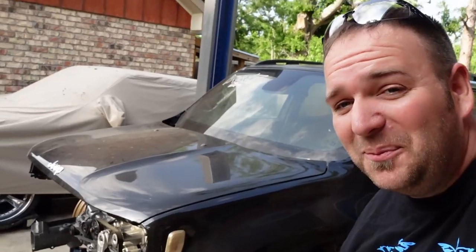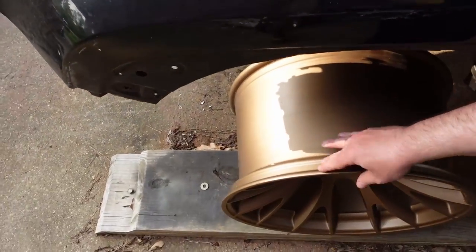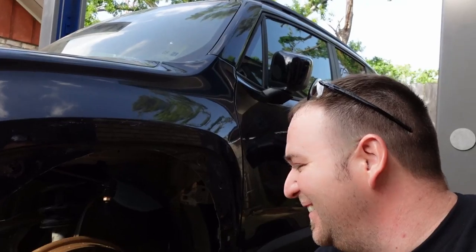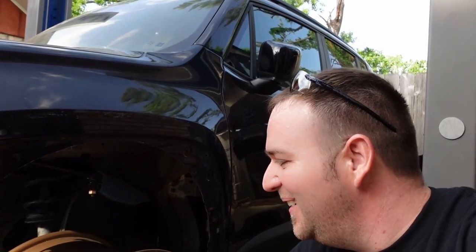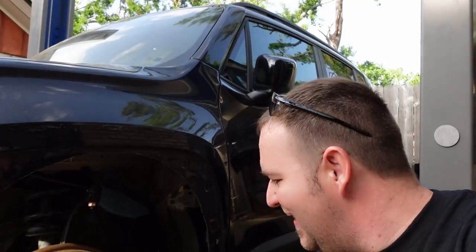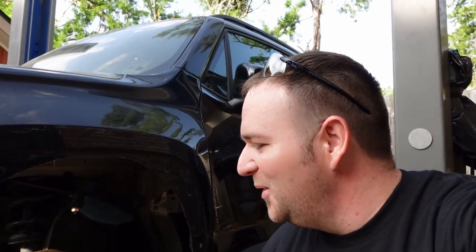Alright. Oh shit. Yeah. So the wheels bolt up, wheels spin, and they don't stick out too terribly bad. Maybe about 4 inches. Gonna have to wide body it. But yeah. It's actually gonna work. Yeah, so next I'm gonna throw the bumper on just to see.